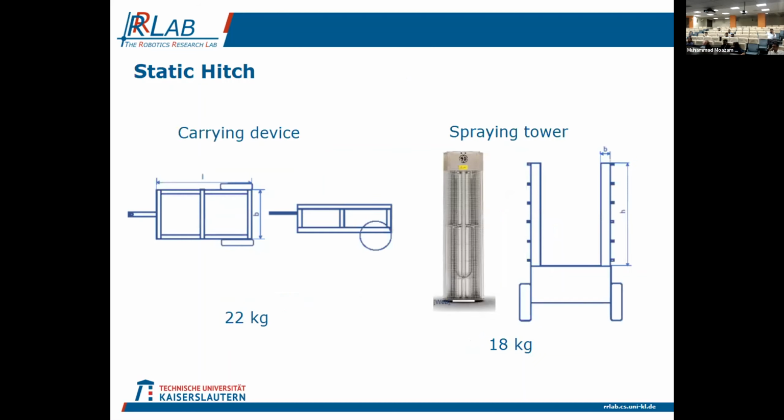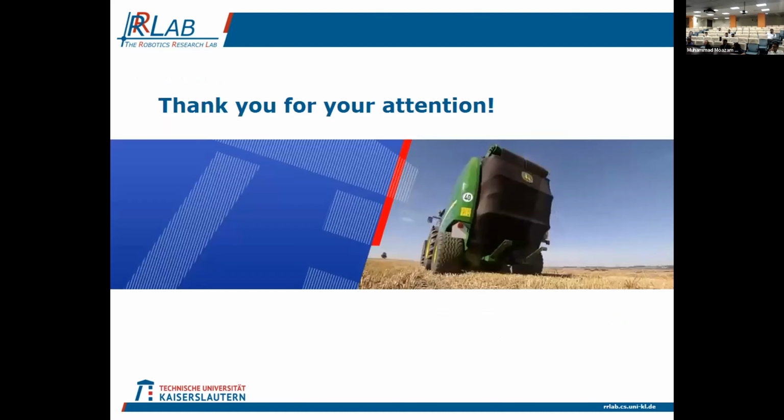And here is also a carrying device, which could be used in harvest to transport the grapes uphill. The spraying tower is a very lightweight construction, which we already used, or we used another kind of it. These are the different applications. And this is the future work which has to be done from our side. Thank you for your attention, and I'm now opening for questions.